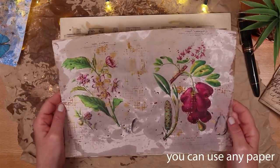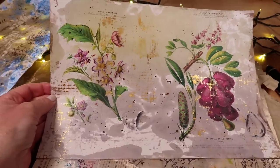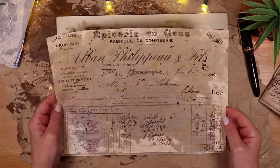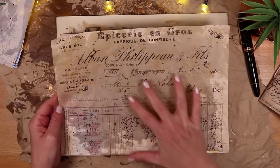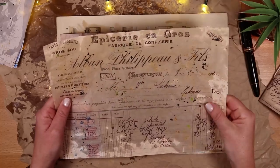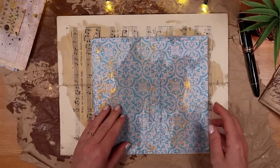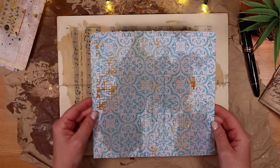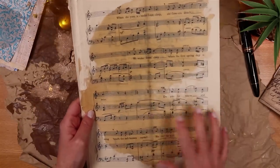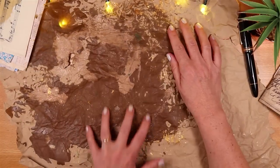I did the same thing with a botanical sheet — I really like the effect it gives here and you can see the gold paint. I've got black and brown splatters of paint on here. I did it with a plain piece of paper, one without much colour, and it just feels absolutely fantastic when you touch it. So get out your papers and have a play. You can play with scrapbook style papers as well. I had a go with music paper and it works really well, and also with some Amazon packaging paper — this works beautifully too.